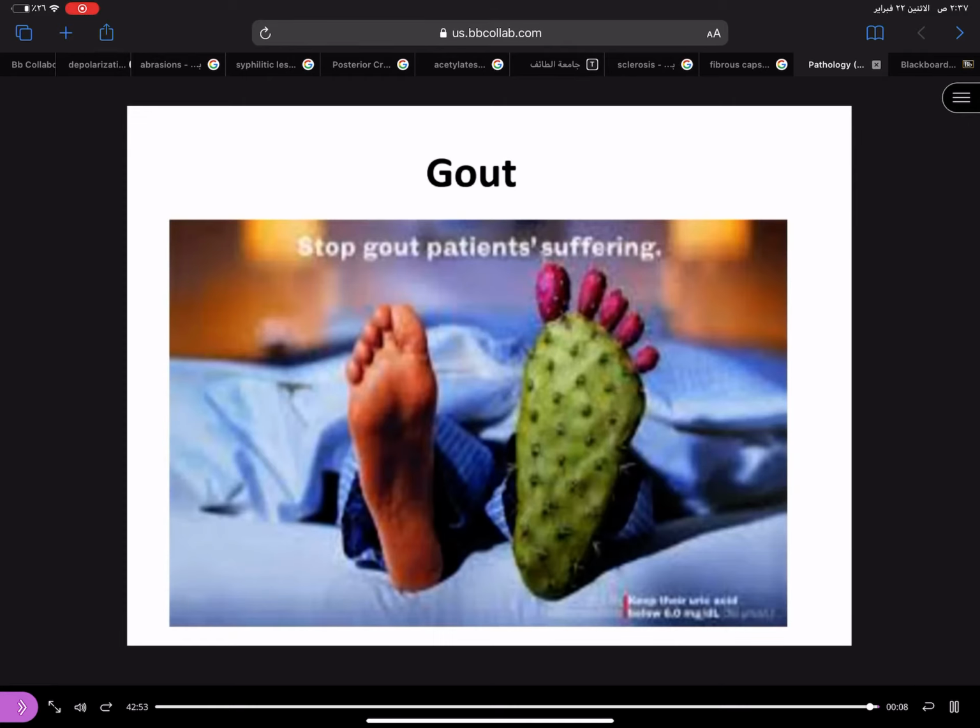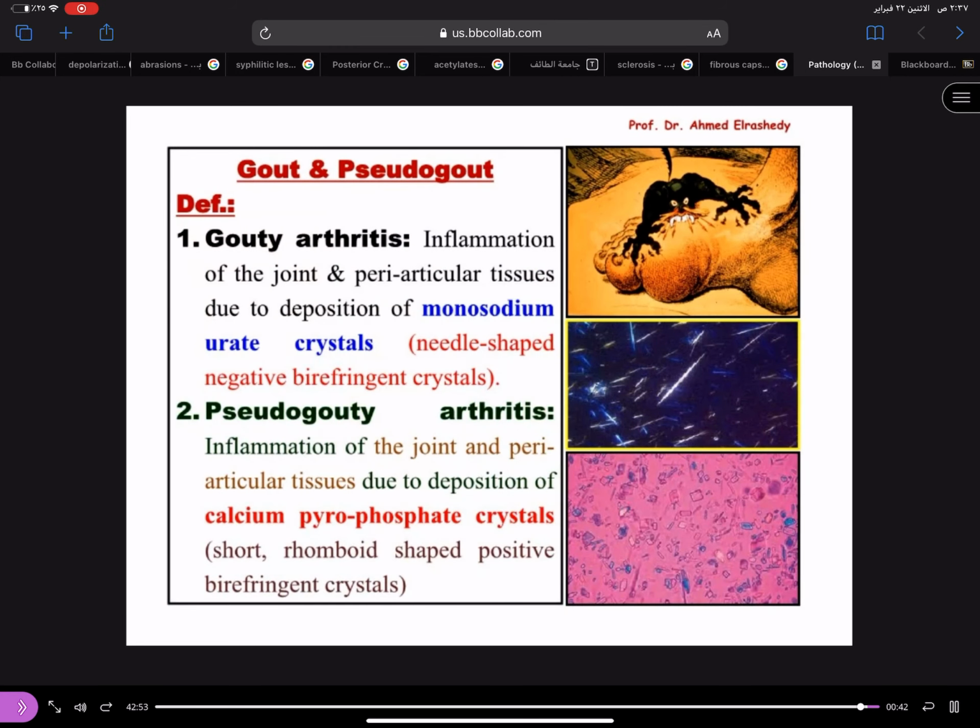So today, the topic of our lecture is gout. It's a common disease, and many people, sometimes in our family, also suffer at some stage of life. It's a very painful situation, especially in the big toe of the foot. Okay. What is that? What is the problem, what is the pathophysiology of gout? So, we will discuss these things in this lecture.